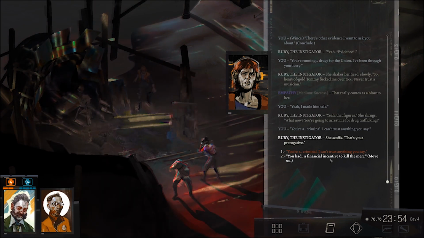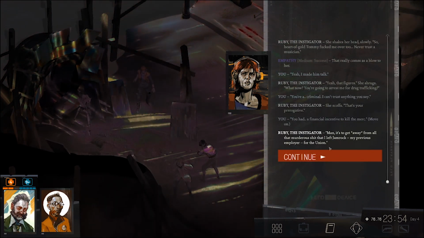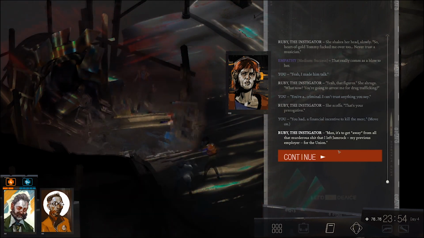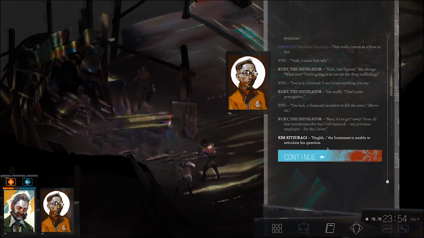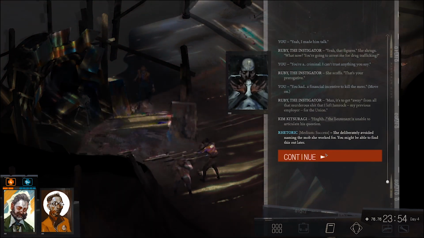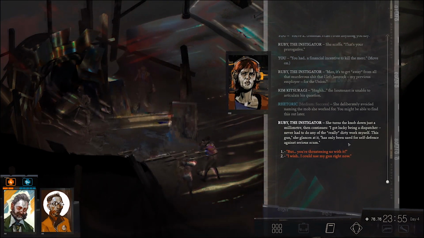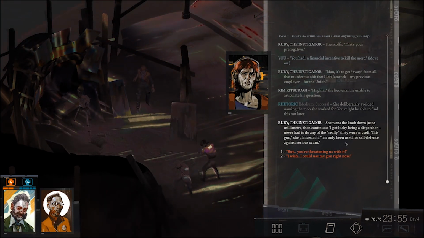You had a financial incentive to kill the merc. Man, it's to get away from all that murderous shit that I left Jamrock, my previous employer, for the Union. The lieutenant is unable to articulate his question. She deliberately avoided naming the mob she worked for. He might be able to find this out later. She turns the knob down just a millimeter, then continues.